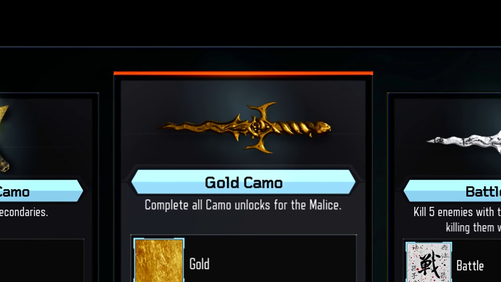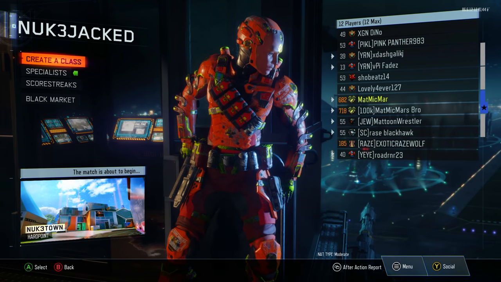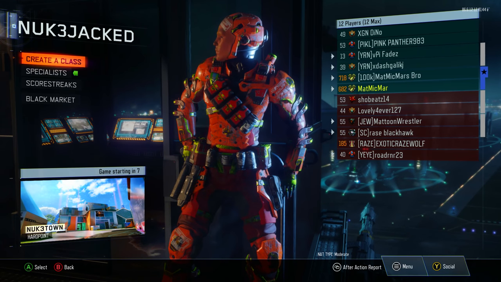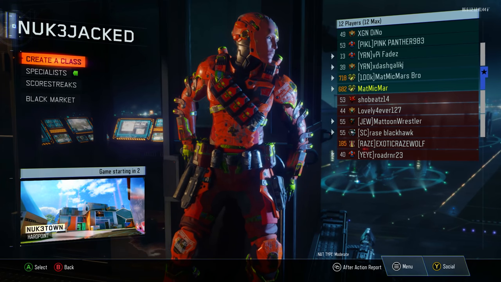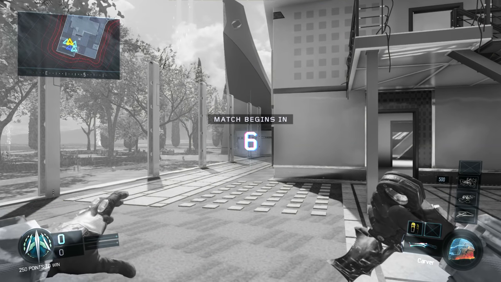Whoa! The Malice looks so cool, gold. Well, from the preview image, it covers the whole thing. I don't know why it just doesn't show Dark Matter when you unlock Dark Matter. It makes it less satisfying to unlock, and it doesn't even tell you. What should I use, End of a Void camo or thermal? Carver, Nightbreaker, buzz cut. That's all I need. We will prevail, so that's good too.